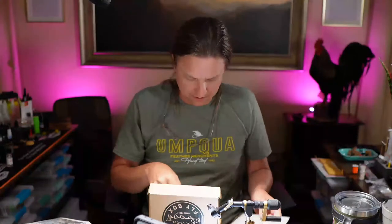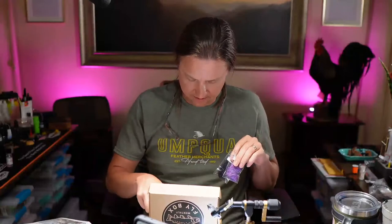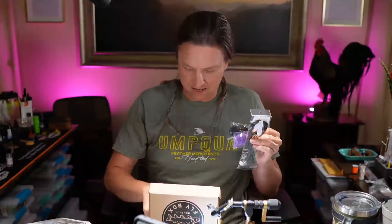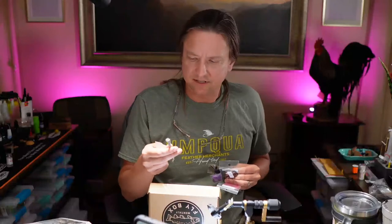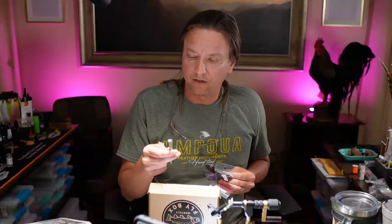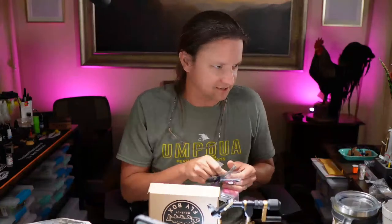We've got some of this that might be packing material. It might be used. I think that's supposed to be used, actually. So we've got some pre-cut bodies here, foam bodies. Got some dubbing, some legs, some pink fly line, some thread, some hooks, and some Bonnie braid. I can't think of the fancy word. Chris can tell us. You've been tying some of Charlie Craven's patterns, not Bonnie braid, Bonnie cord. Come on, Chris, what is it?